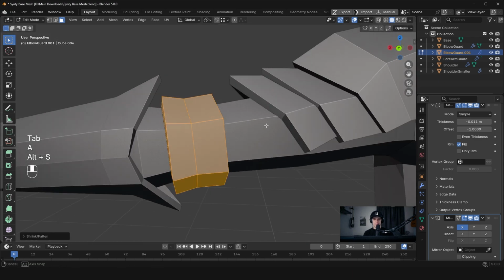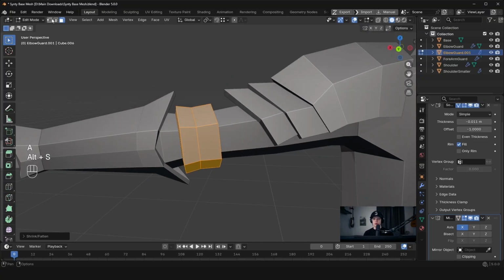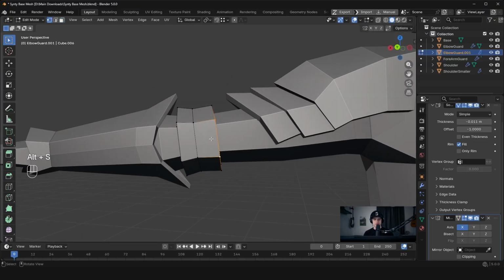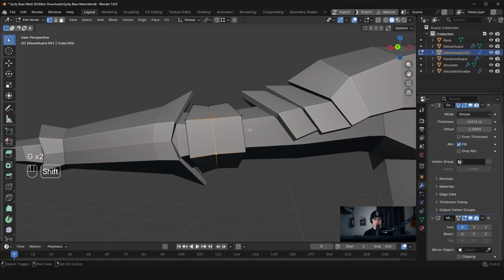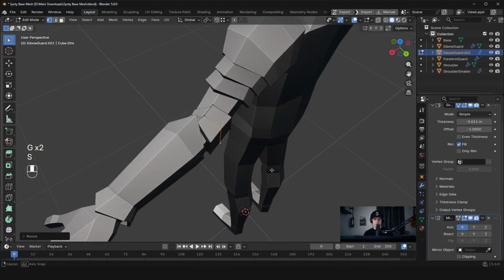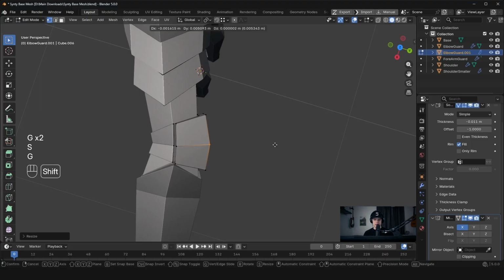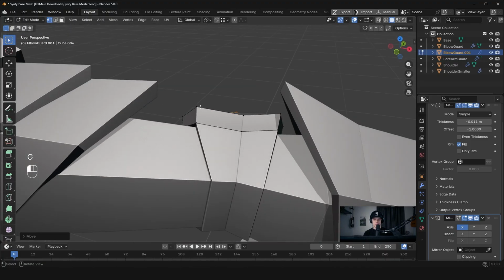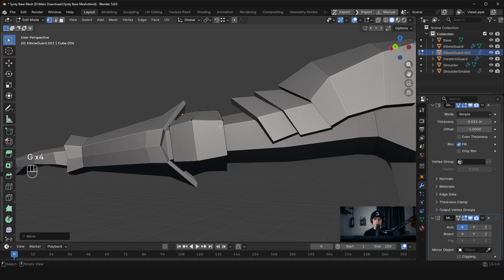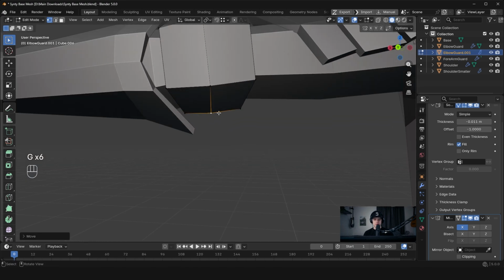Okay, and then now we're just going to go to vertex select, and then we can select these two, push it out like that. Same thing over here, push it out like this. And I'm going to select these two, scale it up a little bit so we can make it more of a curve like this, and then go top view and push it out like there. Okay, let's get these looking a little bit nicer. So I'm going to push these outer pieces in and these a bit out, so we give it a nice curve there. And then same thing on the bottom, let's give it a curve like this.